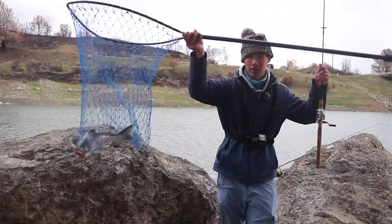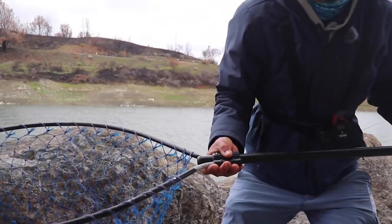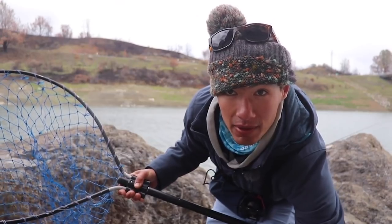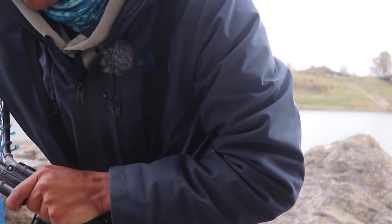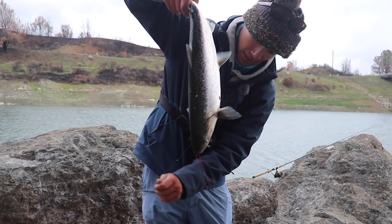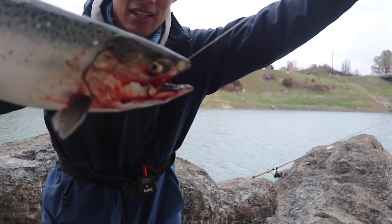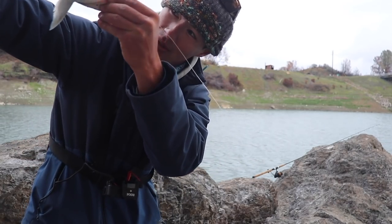All right. Well, honestly, I thought it was gonna be a lot easier than this, but it was pretty difficult to get my first fish here. Had to work through a few spots. Try to put my rod down here. I'm all over the place. It's a nice one, probably about 20 inches or so. He absolutely inhaled that jig. You can't even see the jig. Look at that. It's totally gone. All the way down the throat.